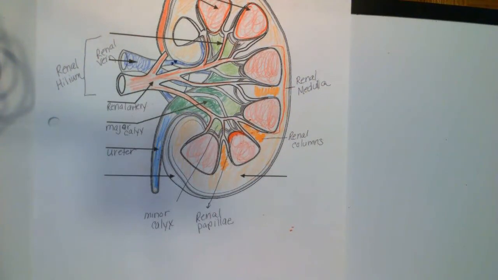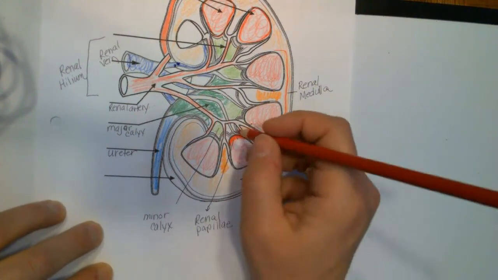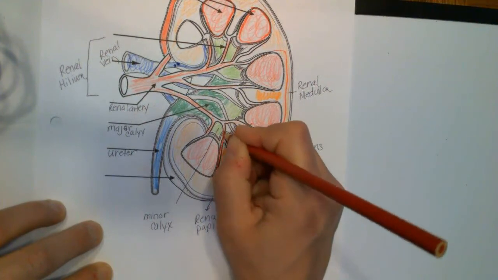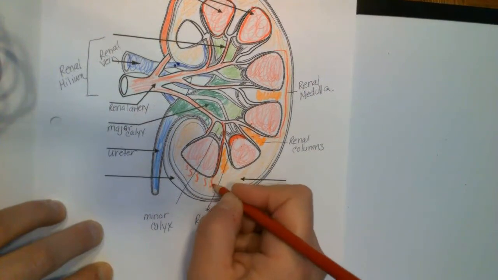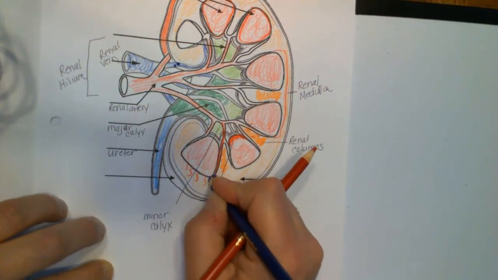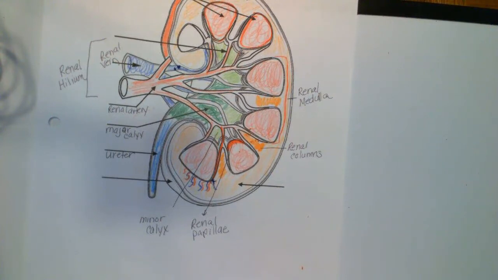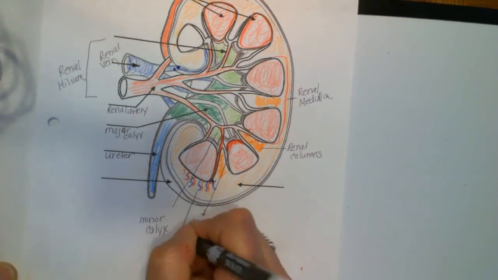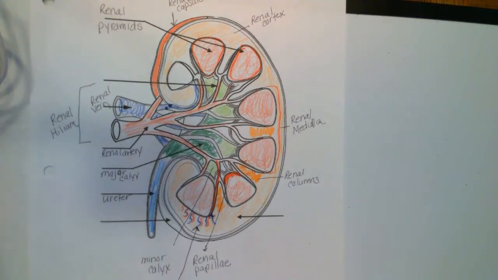And then the last thing that I want to draw in here, because it's going to be important later, is that I want you to be able to see that these renal arteries, so let's say here's a renal artery, if we continued it on, these will branch off here, okay? And same with the veins. So you're going to end up with renal arteries and renal veins that are going to branch out here, and we call these the interlobular veins and the interlobular arteries. So those are the general parts of the kidney, parts that you need to know.